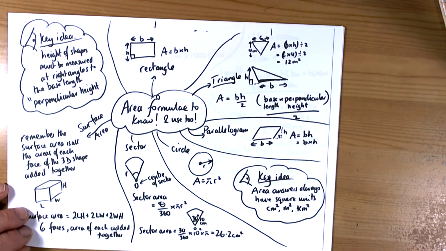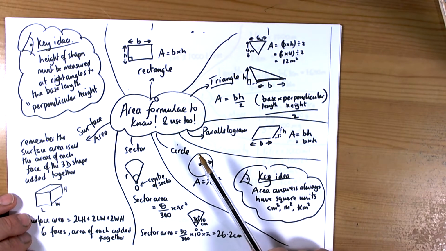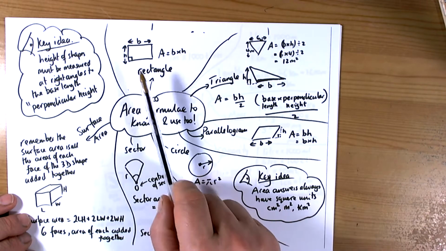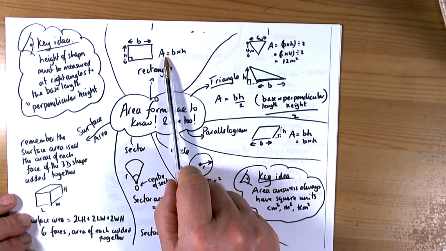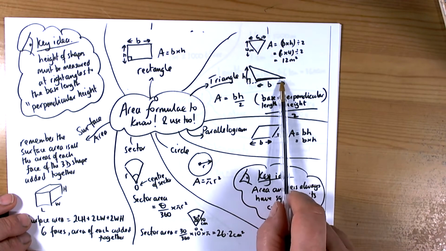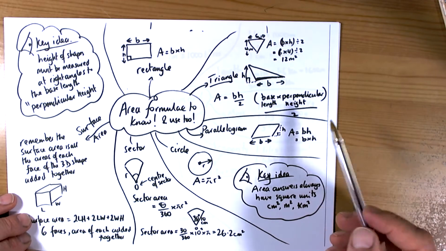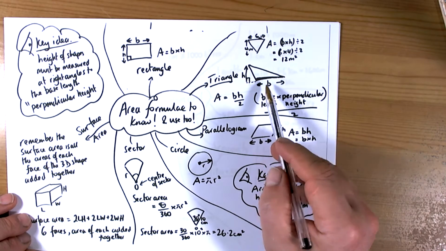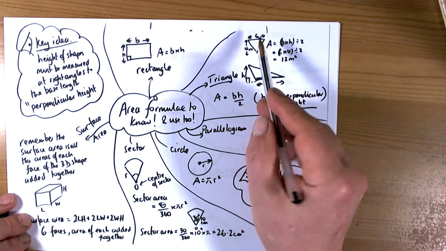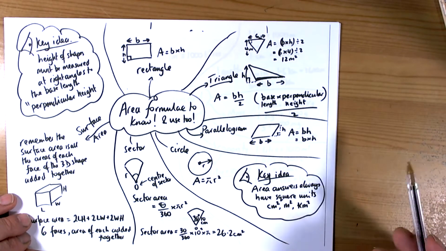Area. So again, none of these formulas are given to you, so you need to make sure you learn them and understand them. So the rectangle is the basic one, isn't it, guys, where it's base times the perpendicular height. And the triangle is the base times the perpendicular height and halved, because basically it's half a parallelogram. So again, we've got to be careful. Triangles can be in any orientation, but you've just got to make sure that the two measurements are measured at right angles, perpendicular to each other.